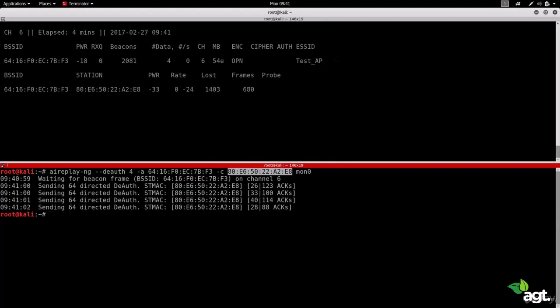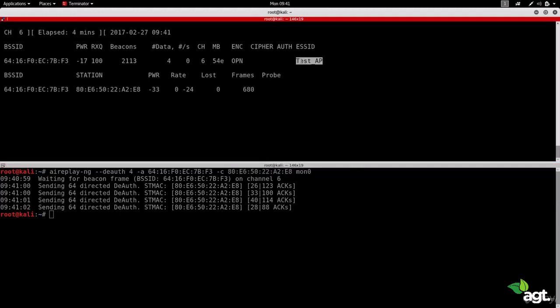And as you can see, after sending only 2 packets, we were able to determine the name of the network. Right here in aireplay-ng, it's telling us that the name of the network is test AP. Now if the network is open, like in our case, we can just go ahead and connect to that network. Or if the network is using encryption like WEP, WPA, or WPA2, then we actually know the name of the network now, and you'll be able to launch the attacks that you're going to learn in the next lectures against that network and then determine its key.